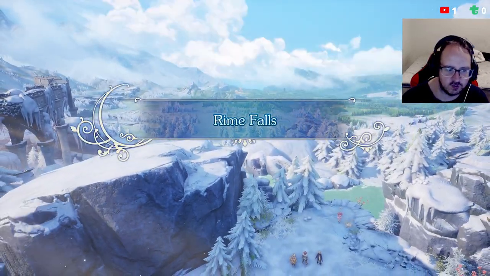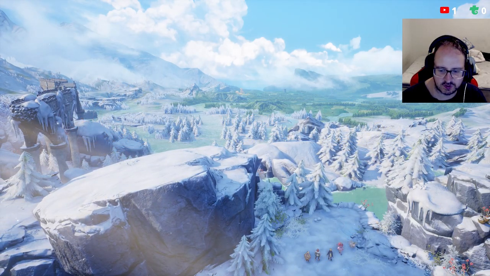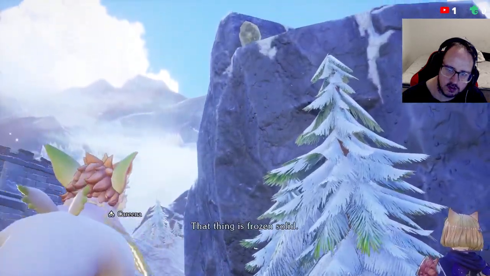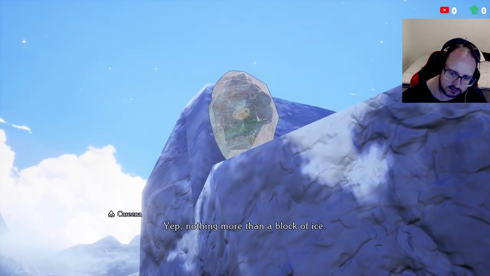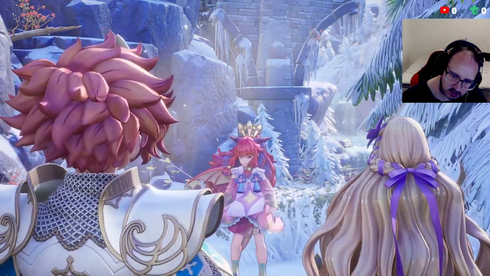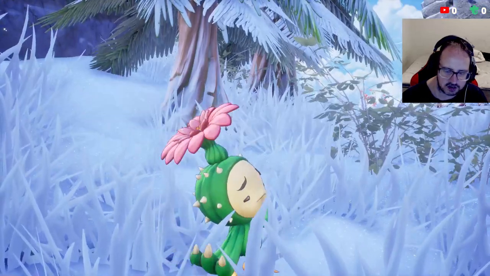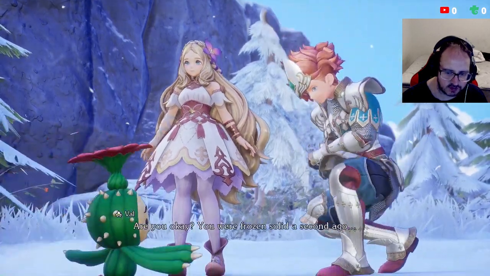So yeah, we're just gonna go downwards, guys. As we get closer to the ground, the temperature will go up. Which means she'll be happy, because she won't be melting. Something wrong? Look. That thing is frozen solid. I got caught in the snowstorm. Yep, nothing more than a block of ice. Wait. It's melting, see? This little dude's a pain in the ass. I only got two of them to find, and I don't know why one of them is frozen solid a second ago.